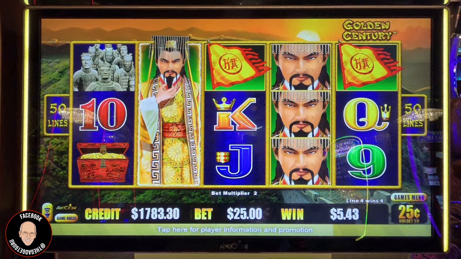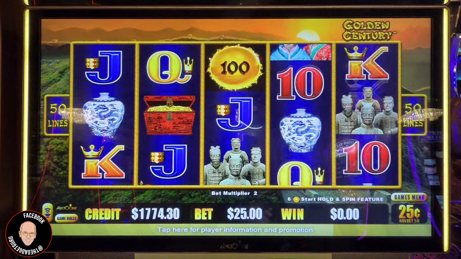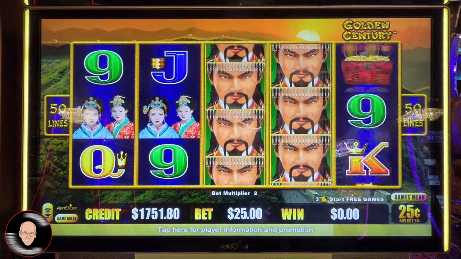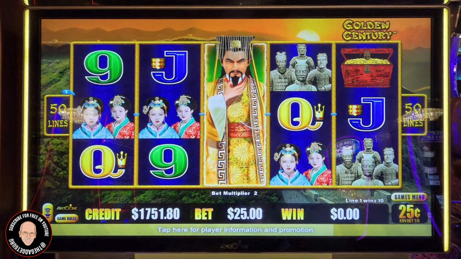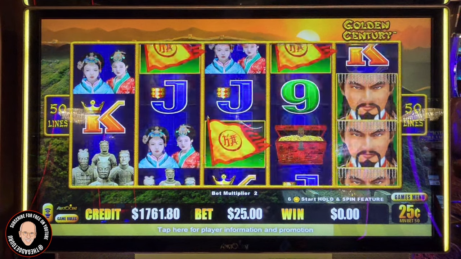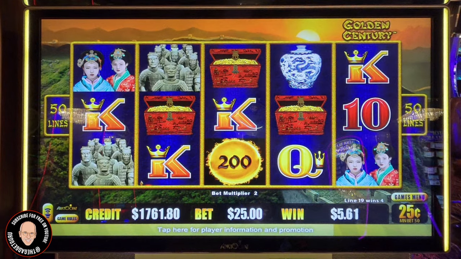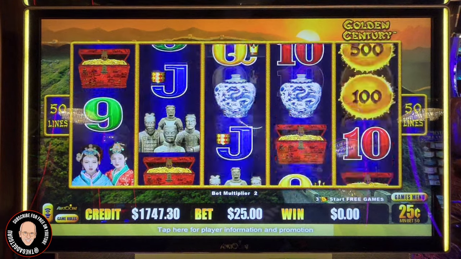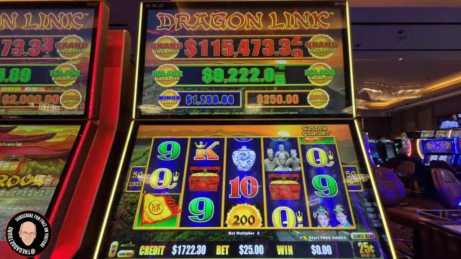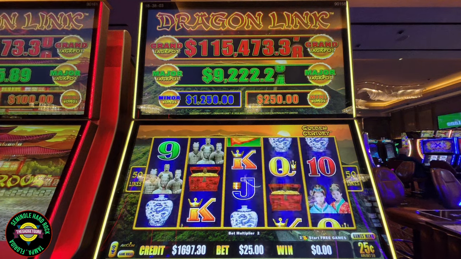Okay, we have terracotta tens. Not a whole lot. We have $16. But last night when I had my big one on Autumn Moon, it was on a $25 spin. I think it was at a 25-cent denomination. So I wonder if we can duplicate that. The major here is larger. It's at $9,200, and that's five. We need six.